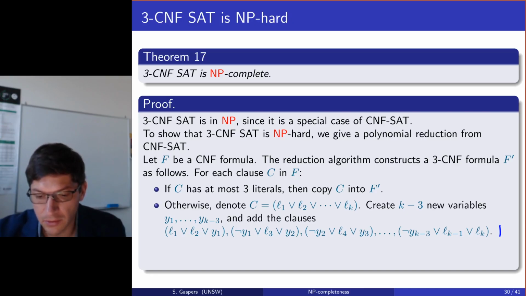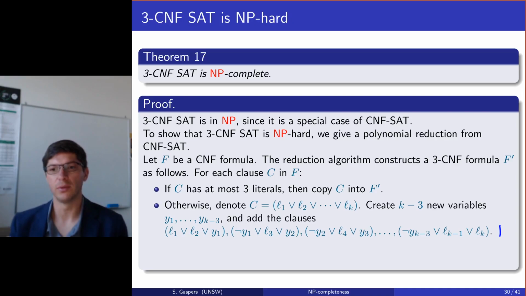And that's why not y1 is 0. And then we either need to satisfy the second clause by L3 or by y2. So if we satisfy it by L3, again we can use the y variables to propagate and make everything else true. If L3 is false, then we have to set y2 to true, and that's why not y2 is false. And so we go to the next clause and next clause, and at some point we need to set one of these L variables to true. And the way we set it up here makes it exactly so that one of the L variables needs to be true, and the y variables are used to propagate this information.